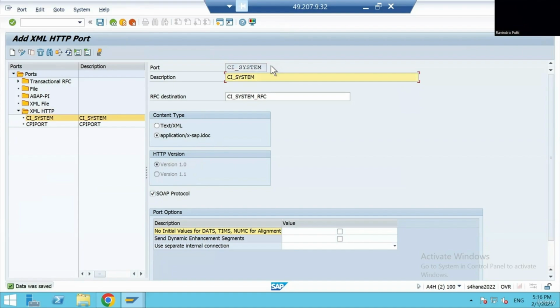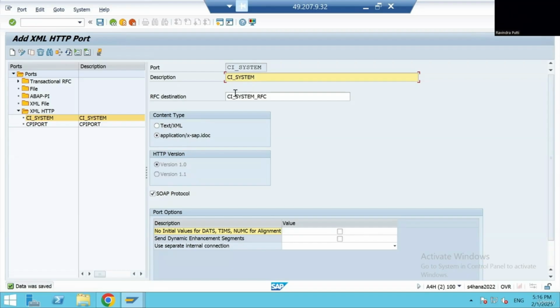So this is the port information. In the port we mainly give how to reach this destination, what type of content I need to send, in which version, and what type of protocol is being used here.